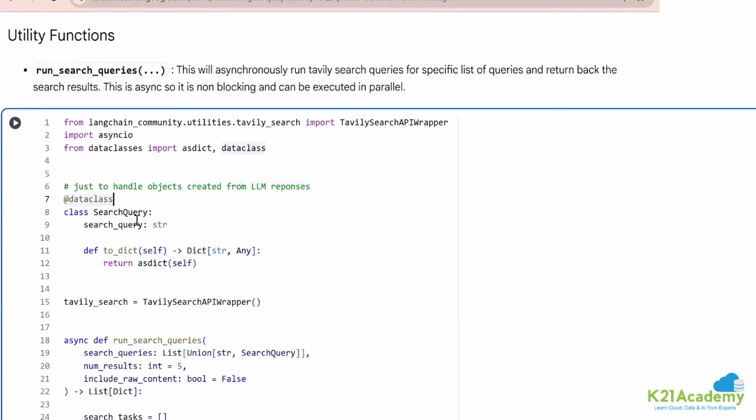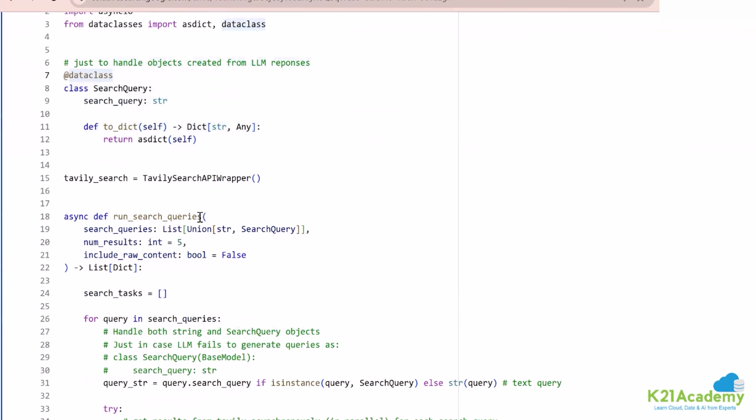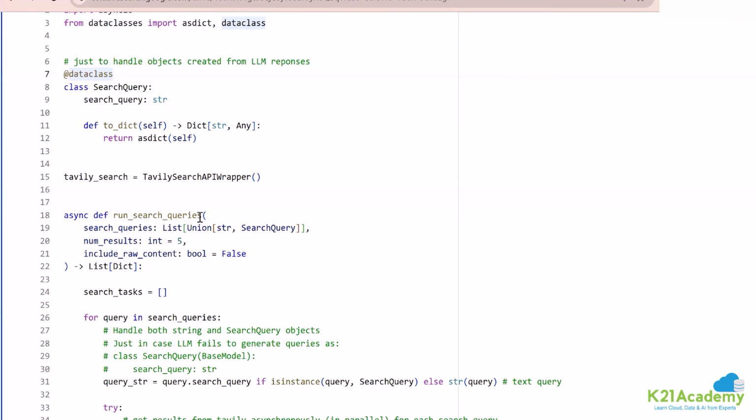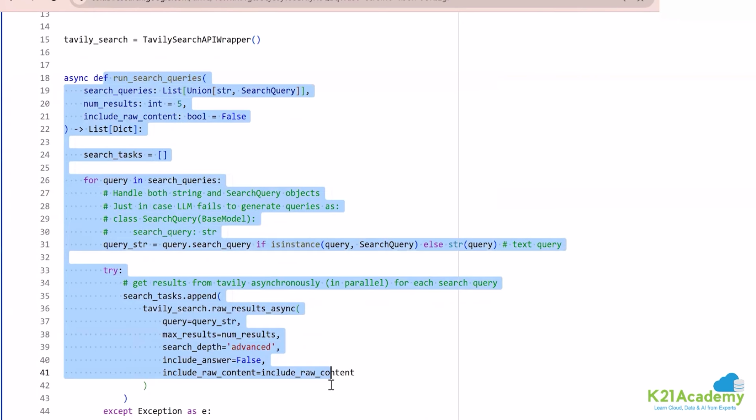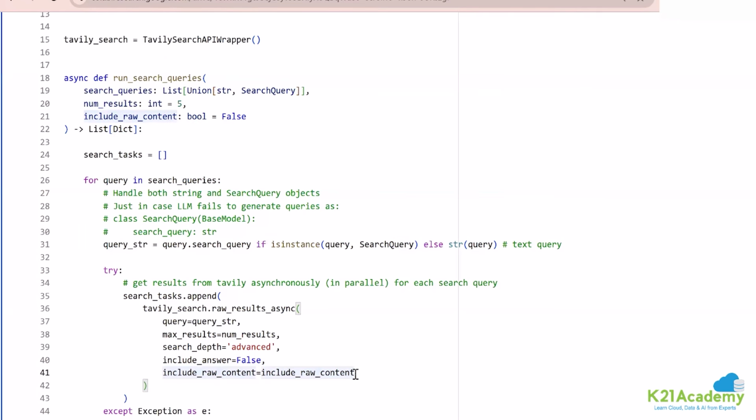And then we have the async function, which is what I was talking about. This is the function which does the query asynchronously, because we have to make parallel searches for each of these sections. And for each search, 5 search results are returned.